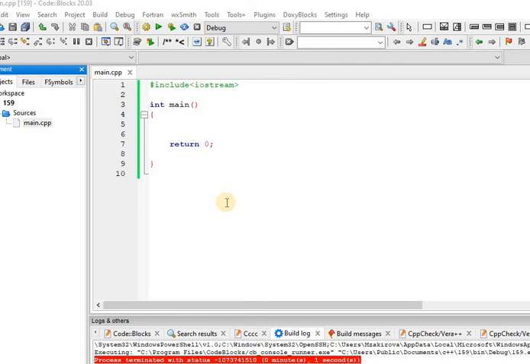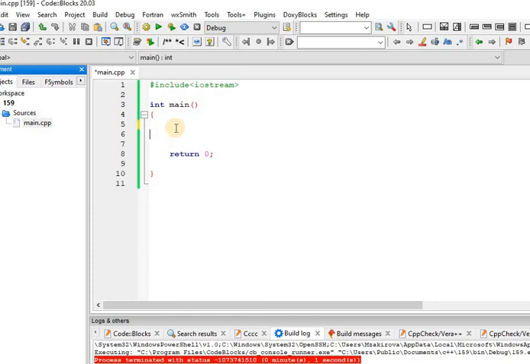In this video, I'm going to talk about reference variables as parameters. But before talking about reference variables, we have to know what passing by value is. I'm going to give you a quick example for that, and we are going to write a function that is going to return a cube of a number.